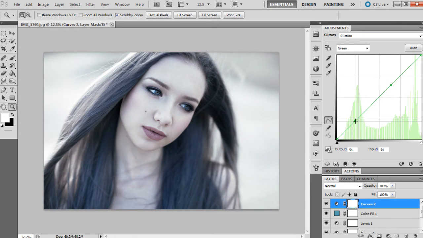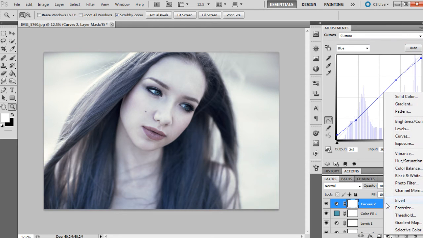So I'm just going to tweak it a little bit, not too much. Blues seem to be working well with this particular image, but every image is different. Okay, I might just leave that there for the moment.